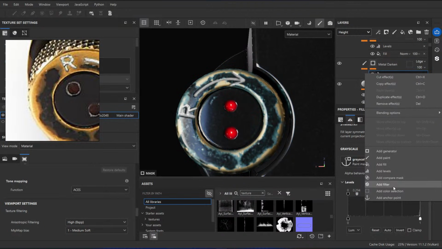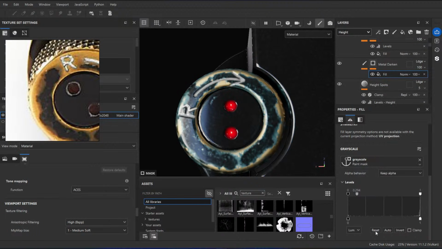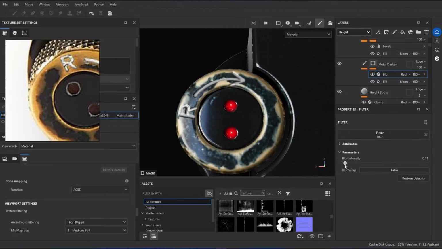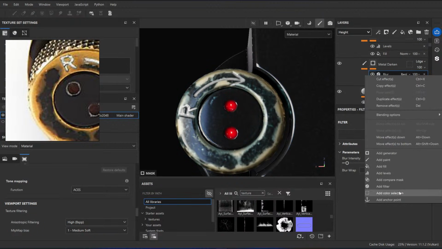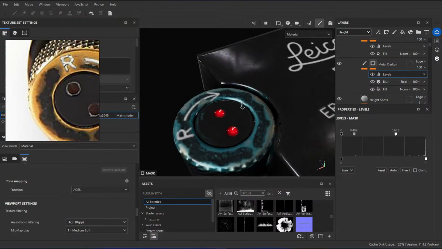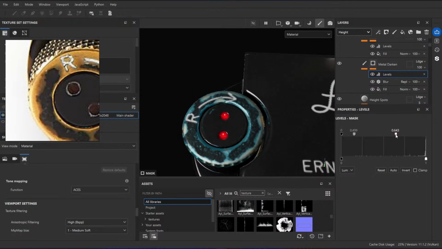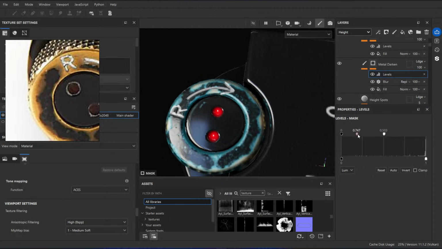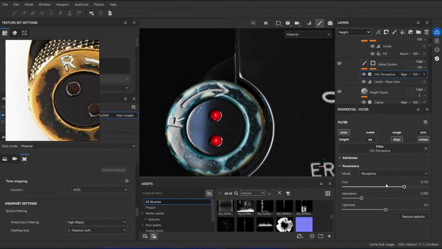I can even play a little bit with levels, so I can just reset these levels. Filter, blur. Just blur these a little bit. But with this extra blur, now I'm surely going to be able to play a lot with those levels, as you can see right there. Now I can expand that boundary quite a bit. So in a way, let's see. Let's create something semi-sharp. Maybe something like that. And now going back to our HSL, we can leave this at 0.5.